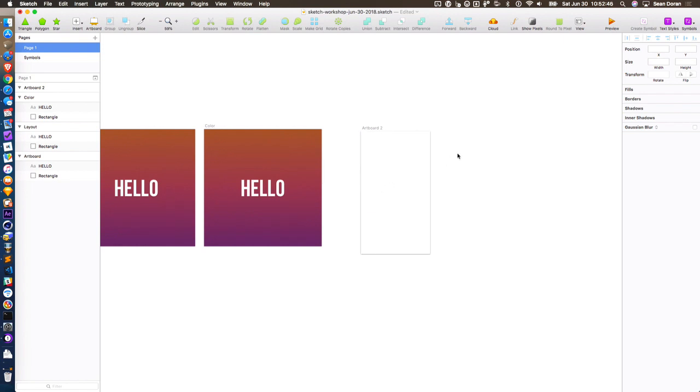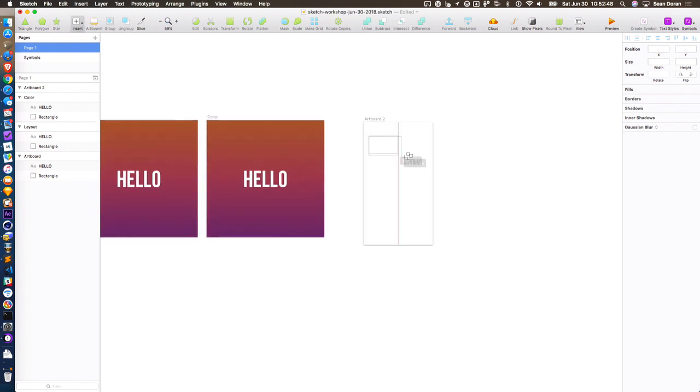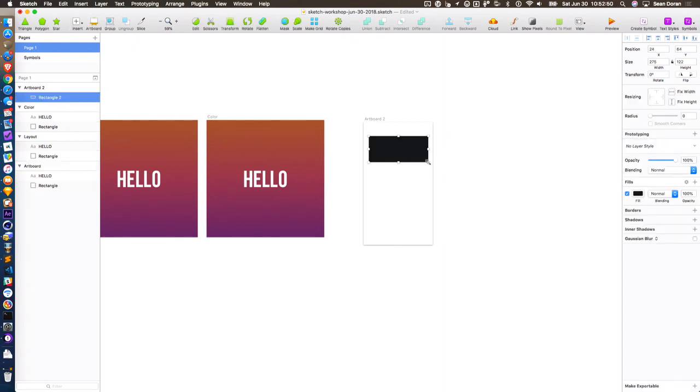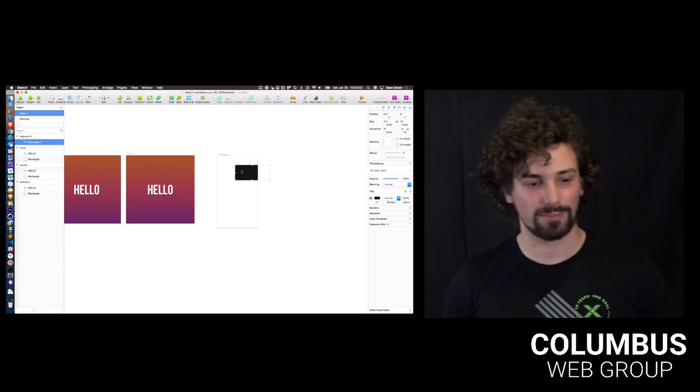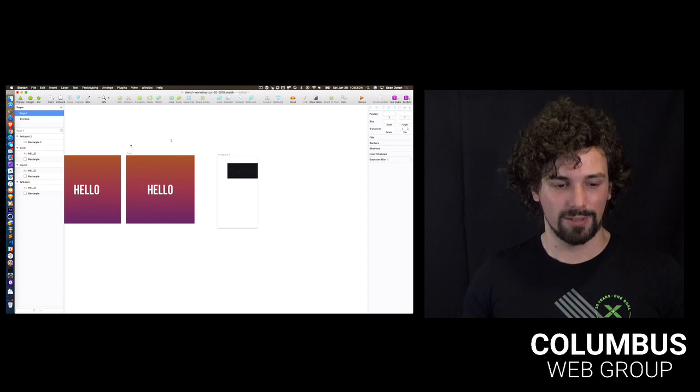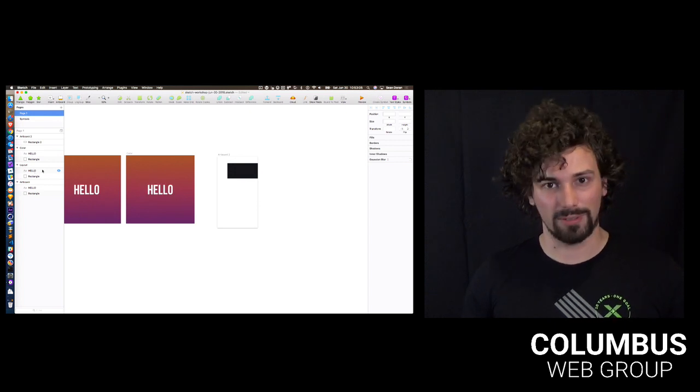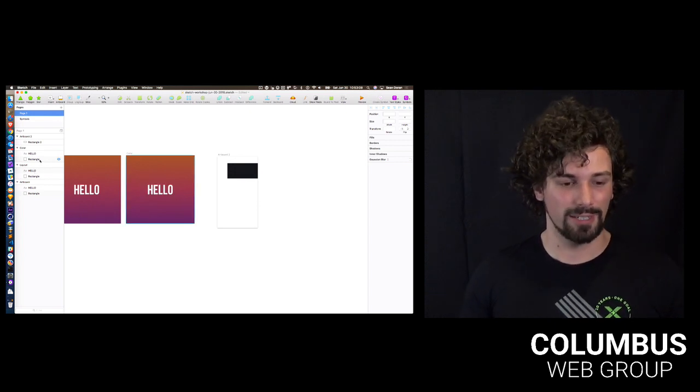So real quick, I'm going to create a rectangle. I pressed R, sorry. Old habits die hard. So I have this, and then if you notice, I can move this over here, and then it doesn't show on this right-hand side, even though it is actually that wide. And we'll get into artboards a lot more in depth a little bit later.